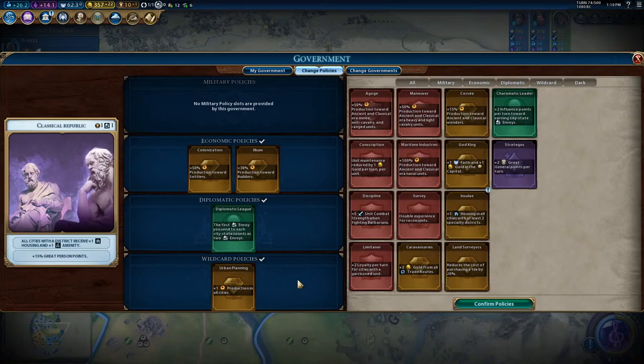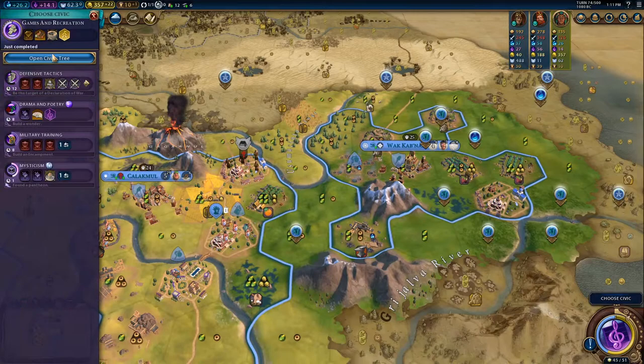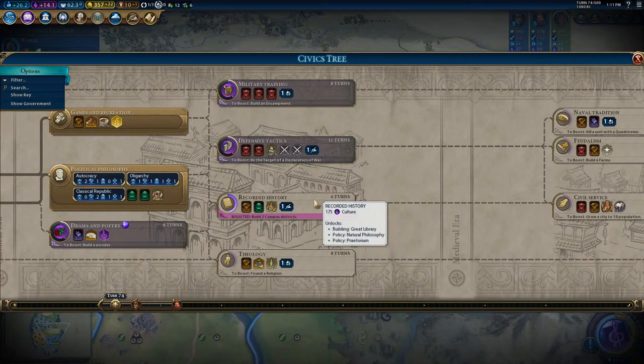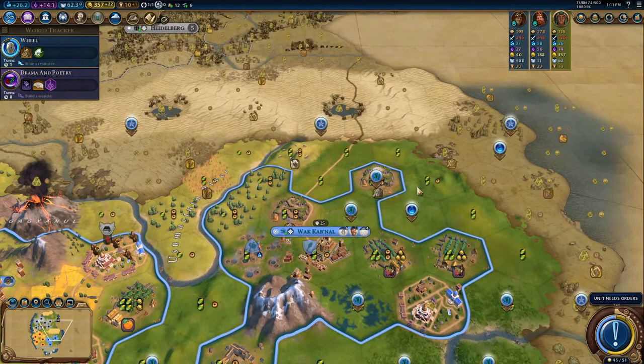I think this is helping. And where do we go here now? We need governor titles. So we've already got that. If I go Colosseum... Where do I want to put the Colosseum?